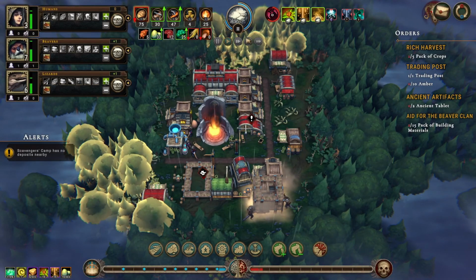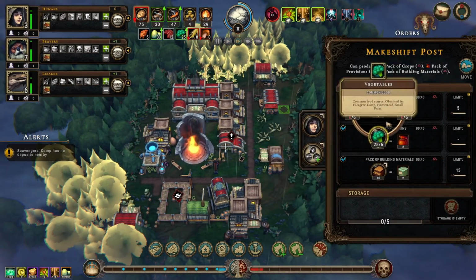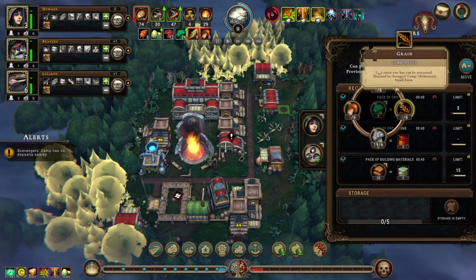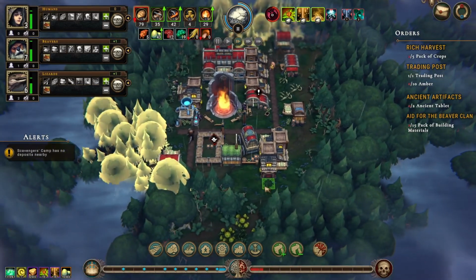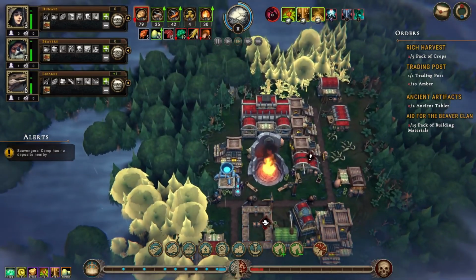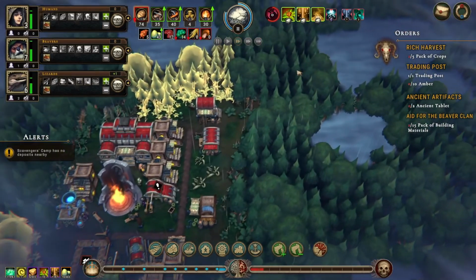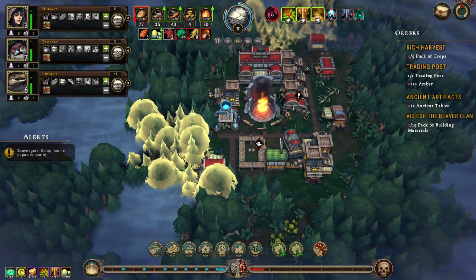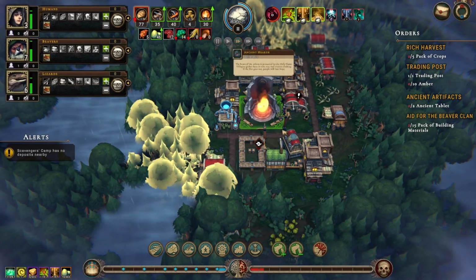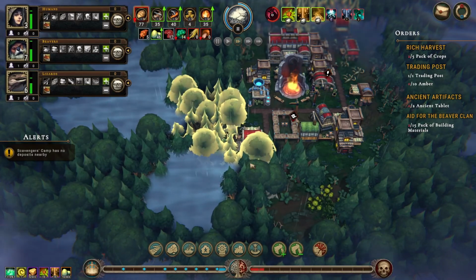And we're still working on the pack of crops. Yeah, the pack of crops is a bit problematic because I don't have... Yeah, I'm gonna take vegetable. I need to keep changing what I'm using to get the pack of crops, because I don't have enough of that particular resource. And for the ancient tablets, we'll have to go to the dangerous areas, so somewhere like there. But we need to have a good setup on our home first. Come on, give me something that I can use my scavenger's camp for.